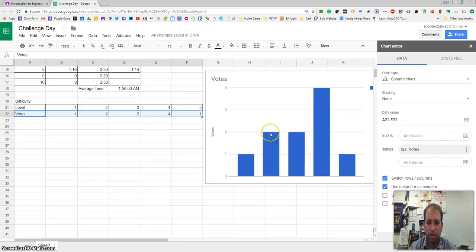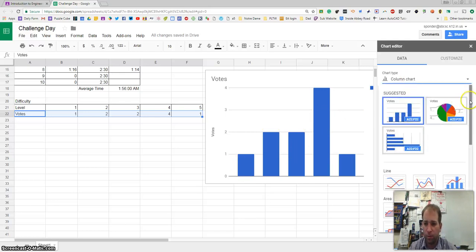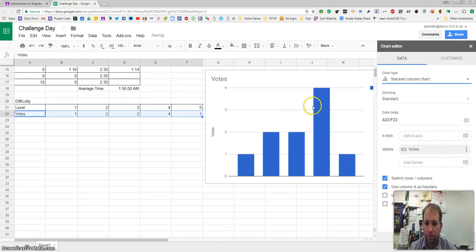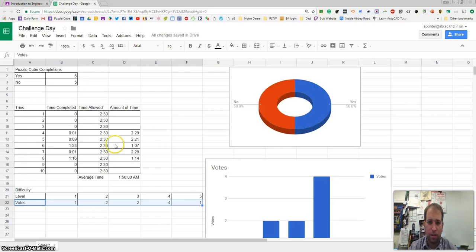So we've got our values here, here, and here. And if you want, let's see, what kind of bar graphs do we have? Column graphs. That's cool. All right. So this is our challenge day activity.